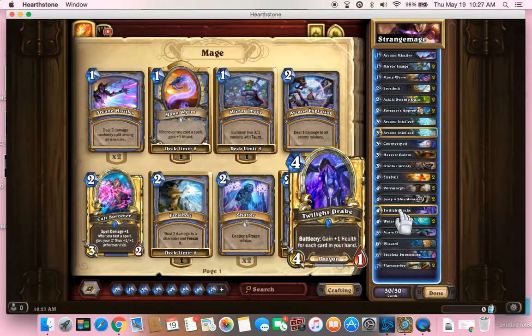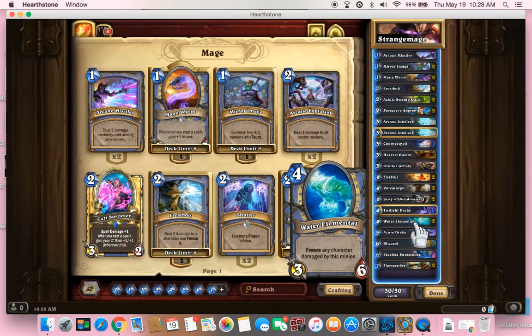Now, the Twilight Drake, guys. This card is freaking awesome. If I am lucky enough to get this card in my starting hand, I usually don't play any cards till like, let's say, turn 4, turn 5. Then I have 6, 7 health when I play this card. Absolute monster. Next, we're going to go with 2 Water Elementals.